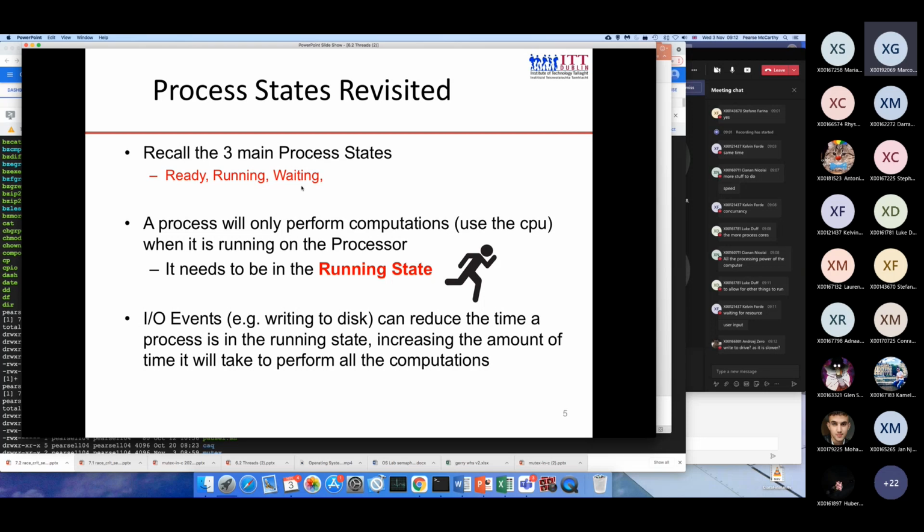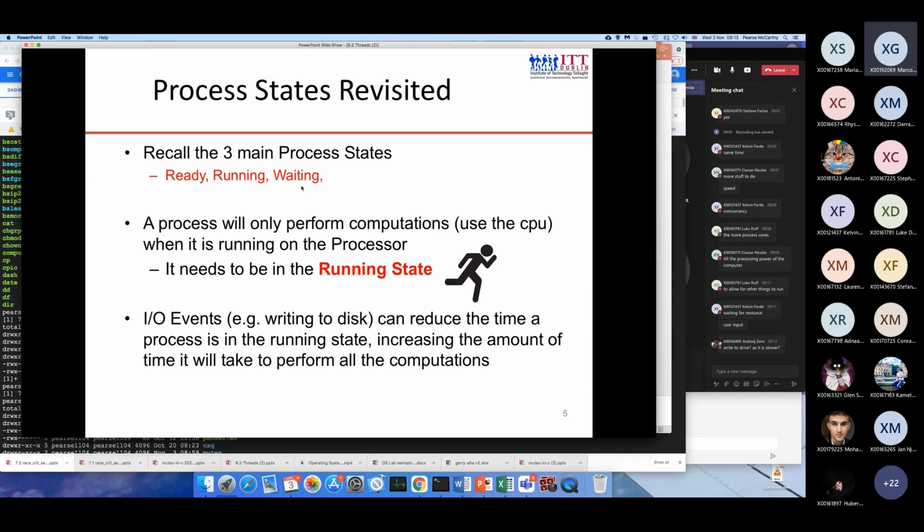Yeah, exactly, Andre. If I'm writing to a file, typically that peripheral, that file, which is on a hard disk or an SSD, is a slower piece of hardware, right? So if I were to stay in the running state while I wait for that to write so I can move on, I've deprived that CPU from someone else, right? So when you write to a slower peripheral, like an SSD or a hard disk, you will end up going into the waiting state while you wait for that peripheral to say that's done so you can move on, okay? So your process will go into the waiting state.